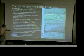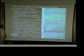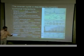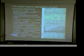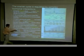And luteinizing hormone. With low luteinizing hormone, the corpus luteum degenerates. This is assuming that pregnancy doesn't occur. Okay? So as this starts to decrease, this is increasing, right? The progesterone is increasing, this will start to decrease, and eventually this is going to lead to a breakdown of this corpus luteum over here.